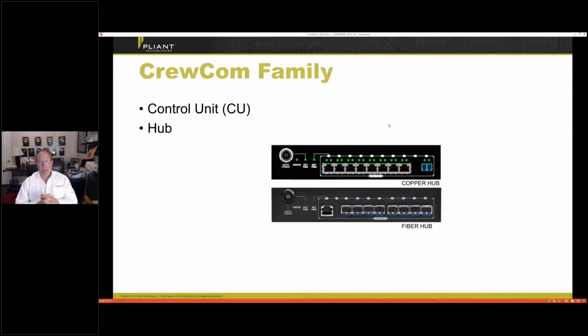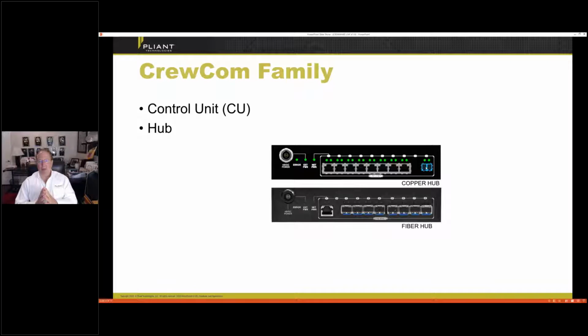Okay, these are our two hubs, and what you see on the top is our copper hub. The copper hub uses Cat5 standard wiring, but it's not IP based, so you can't use a traditional switch. It has 8 copper, and number 8 is actually copper or fiber. We can come in or out in any direction.